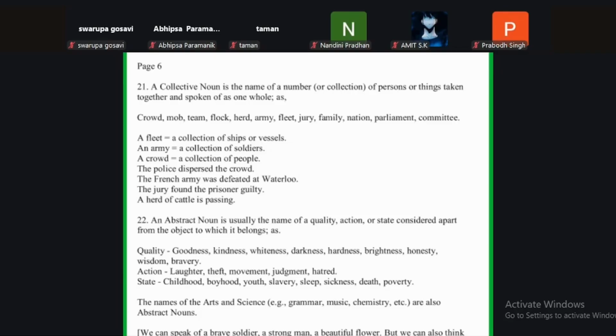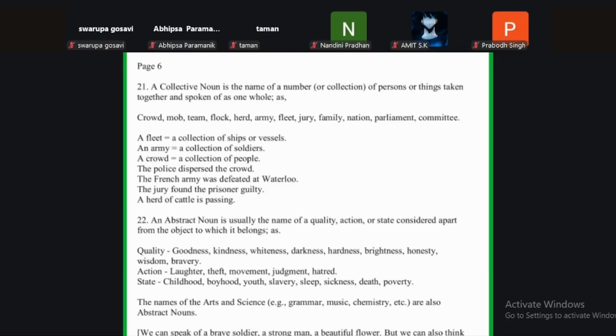Then what is a common noun? If we say Sita is a girl, and we look at the word girl, girl could be just any girl, and therefore it's a common noun. A naming word which is used to describe a person, a thing, or a place which is found in common. Like for example, I say a village or a town or a city. These words are common nouns.